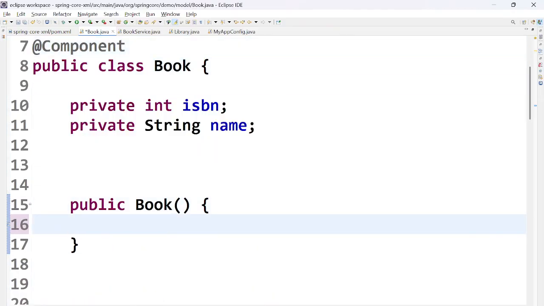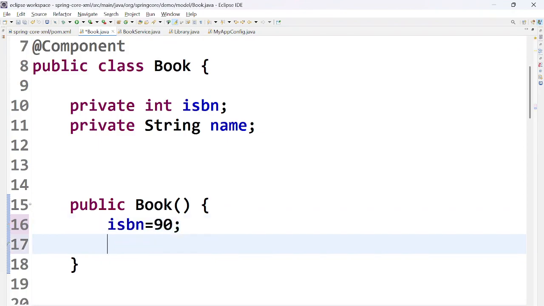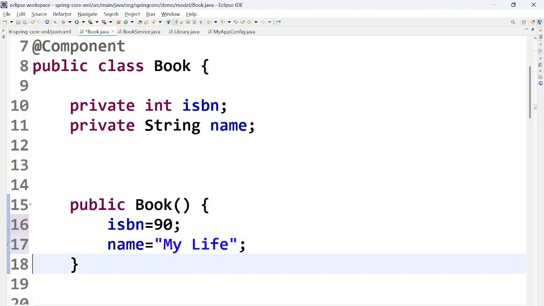So ISBN equals some value, it is the integer type of data, so maybe 90, and then the name of the book, some default name, maybe my career, or let's call it my life.